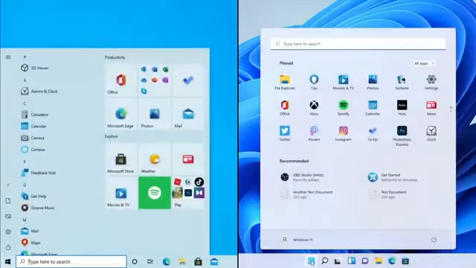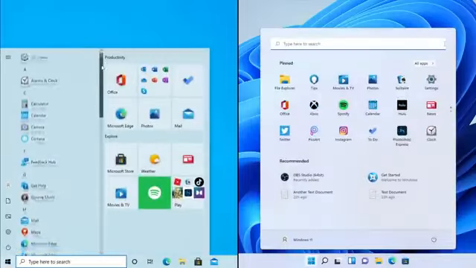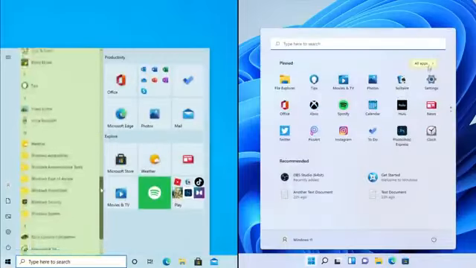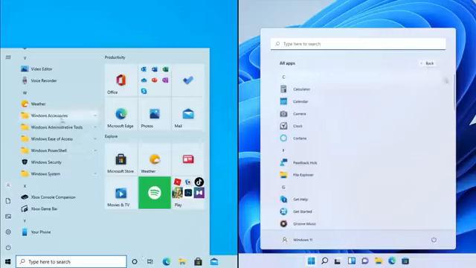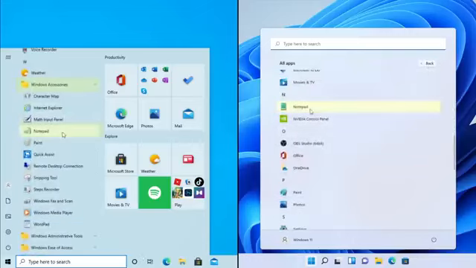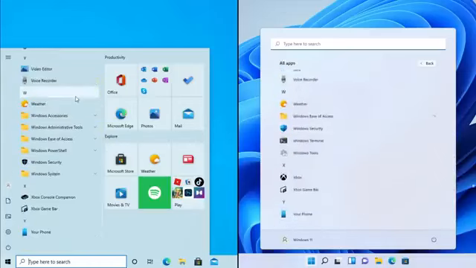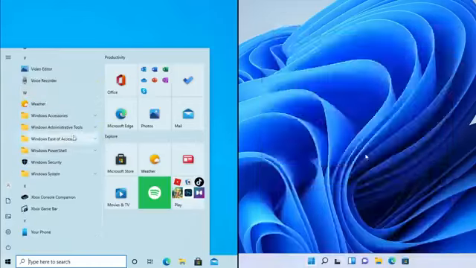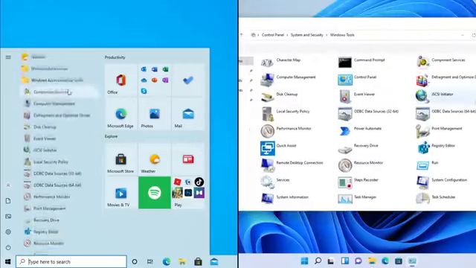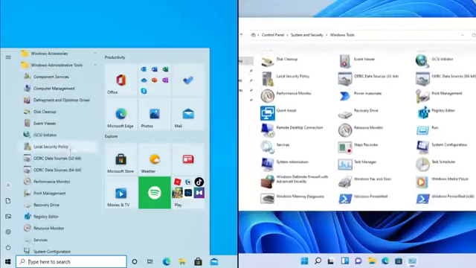The All Apps list, which was on the left side of the start menu in Windows 10, is now its own menu in Windows 11, using a button. And within the All Apps list, some older programs like Windows Explorer and Notepad are now part of the list rather than being part of the Windows System or Windows Accessories folder within the list. In fact, those folders are now completely removed and replaced with a shortcut to Control Panel called Windows Tools that lists many legacy built-in Windows programs that were previously in those folders.